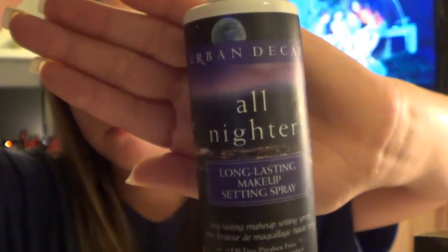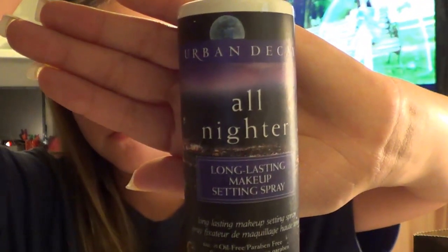So then just to set everything, I'm putting 2 or 3 sprays of the Urban Decay All Nighter, and I know it's an all nighter spray, but I like to use it during the daytime too because it helps me just to keep my makeup on all day and not for it to sweat off. So that's the finishing look.